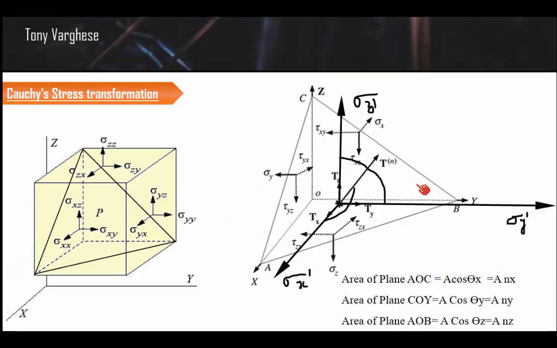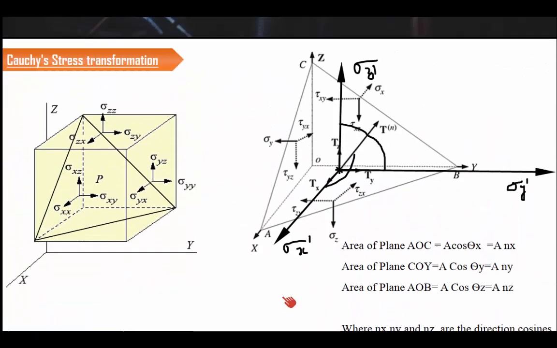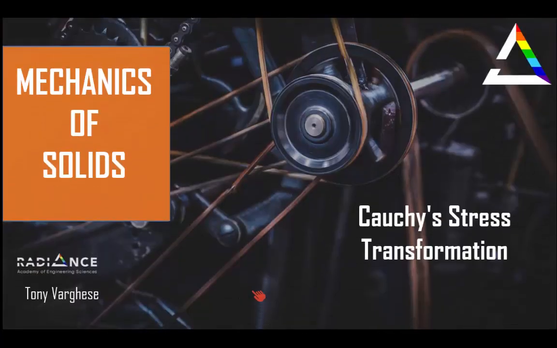Now there is a different set of transformations available if we change the coordinate system. Right now the coordinate system is x, y and z, and if you want to find the stresses in a different coordinate system, then the system of equations that we have to derive is a bit more complex, and that is not covered here. Anyway, the stress transformation can be done by different methods in three dimensions.